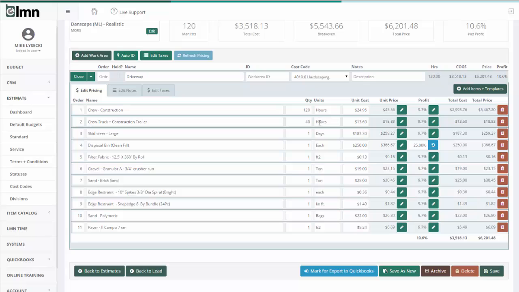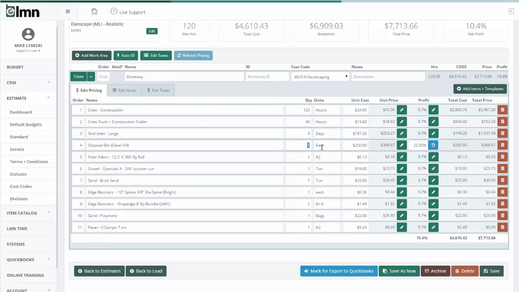Now you could also measure your crew truck and construction trailer in days, and that to me is a lot easier way of doing it, like I did here with the skid steer. So the skid steer I've entered in my cost catalog in days, because that way I just type 4 days. I don't have to do the math on hours. It's easier for equipment that's going to be there more or less 90% of the time for a whole day to enter that equipment in days. And you can change those settings in your estimating catalog under your equipment.